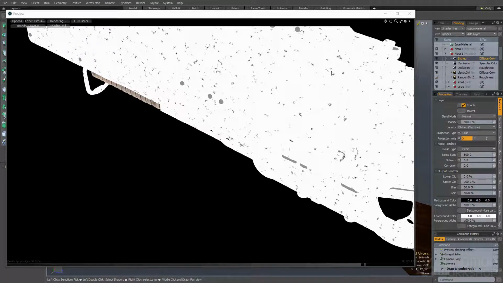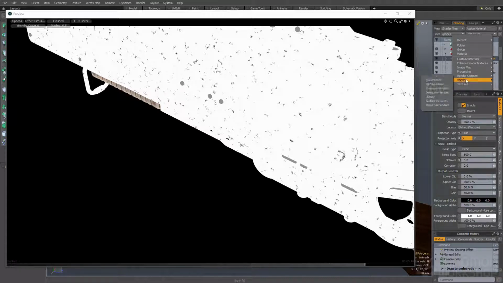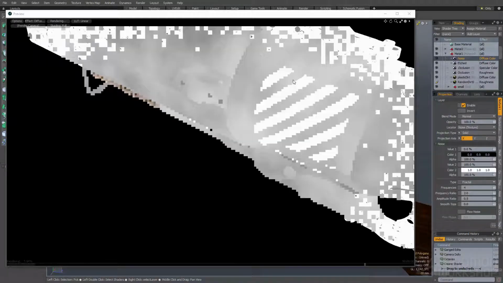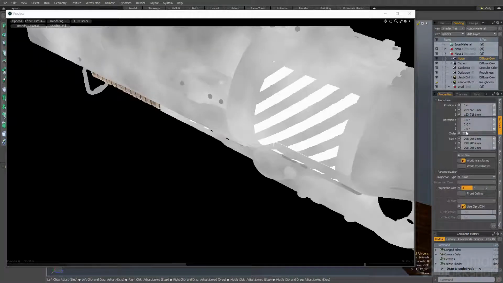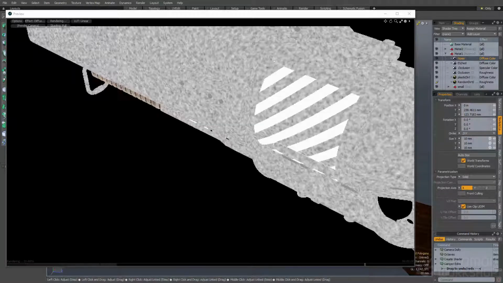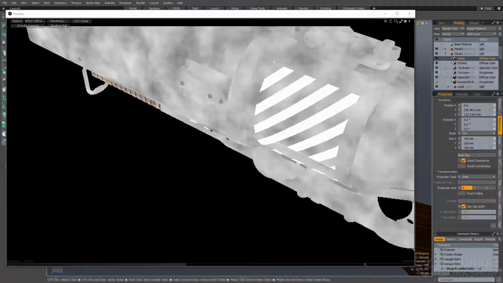So to mask this out, I'm going to create another noise texture. This one can just be like regular noise. I don't know how big we should make this one. Oh, not that small. And this one we're going to use to mask out the etched things.